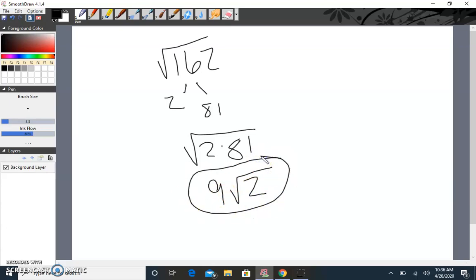So we're able to figure it out by factoring and basically figuring out which one has a perfect square in it. We can then take it out, put it on the outside of the radical, and the 2 would stay on the inside of the radical. Now, when you factor these out and you can't come up with something that would be a perfect square, then your answer would just be the square root of 162. But when there is a perfect square, you can reduce it down.